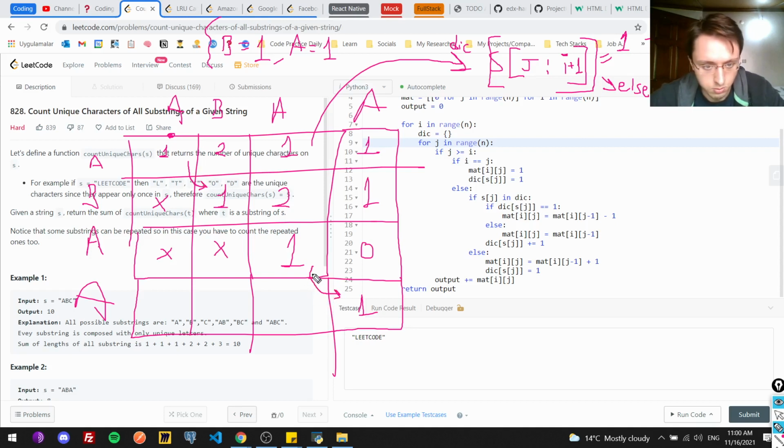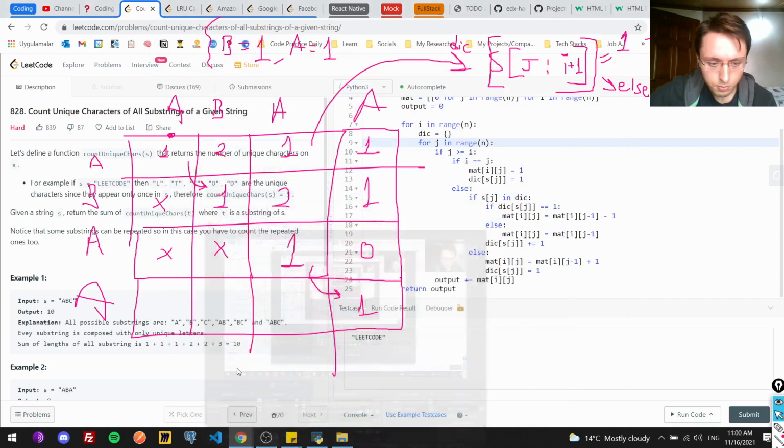Or I don't know. I mean, if I pass something, it is just n squared. Why am I still getting this problem? Okay.